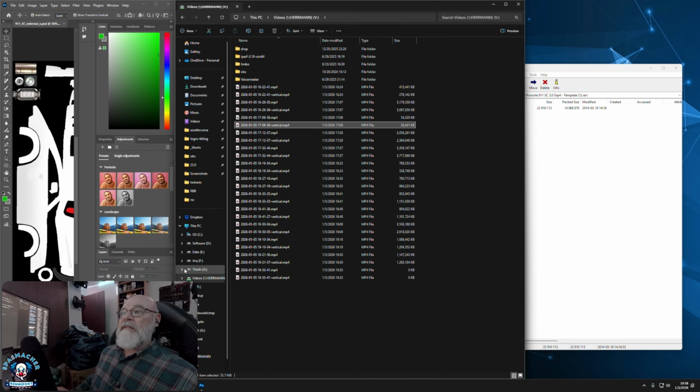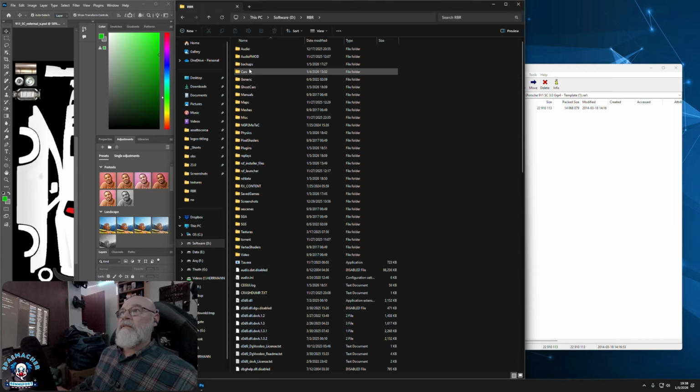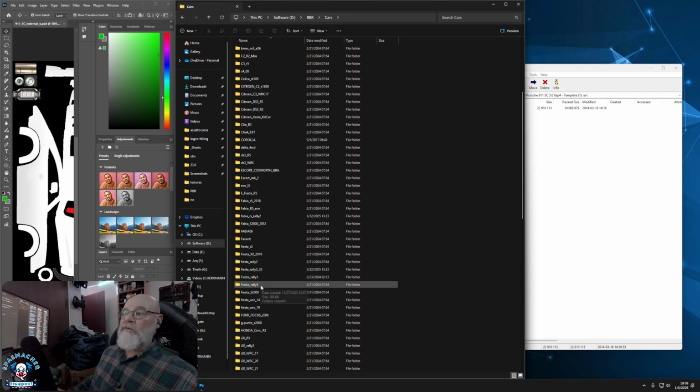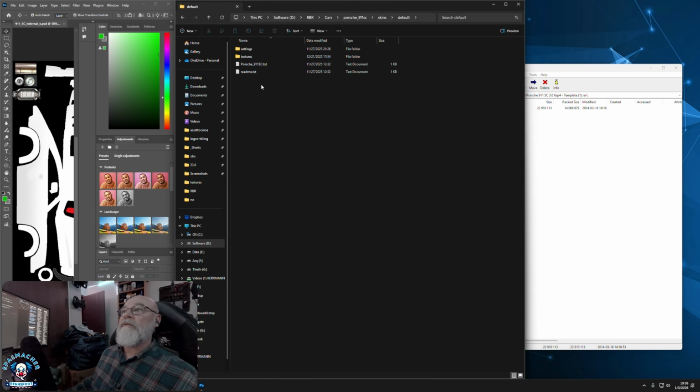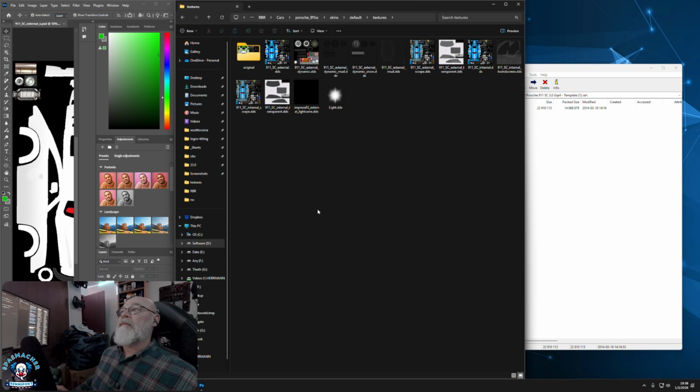If you look at the RBR installation, we drive down into this, we'll actually find a cars folder. And so each one of the cars has its own folder. So we'll scroll down here and we will find the Porsche SC. It's not the Group B, so it's just the SC. And in here we'll find skins, default, textures, and this is where the files live. And so there are 4 primary files that you need to be concerned about. There's the SC external, SC external scrape, the SC internal, and the SC internal scrape.